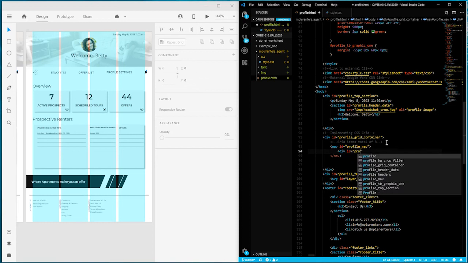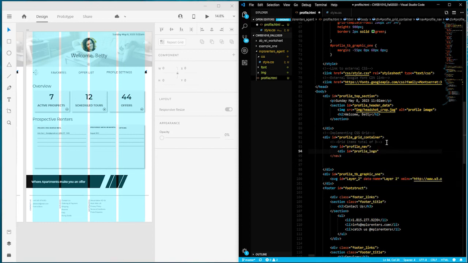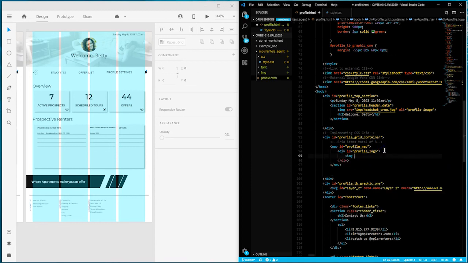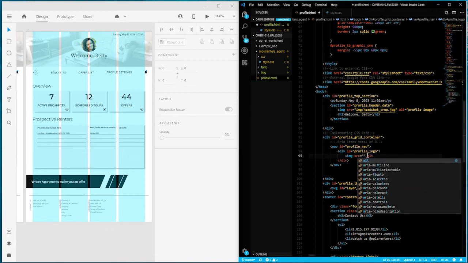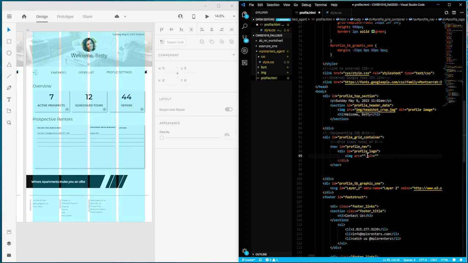And I'll just give that profile logo. And I need to give the actual image, img, and then source equals, and I'll come back and populate the image, but then alt would just be equal to MPLS renders logo.